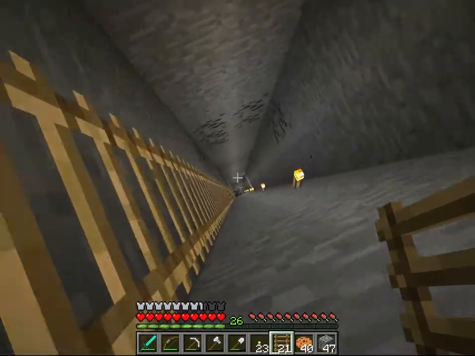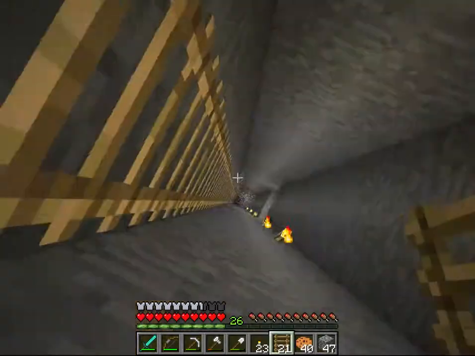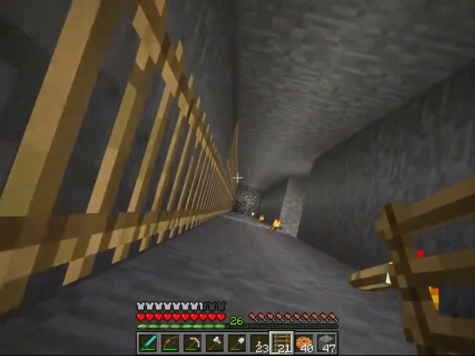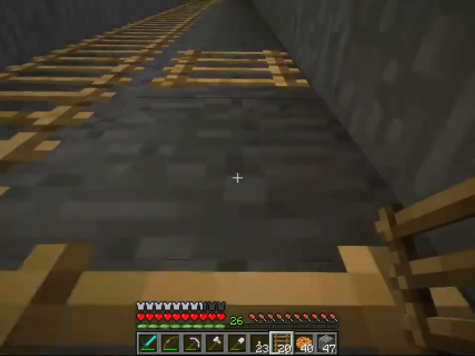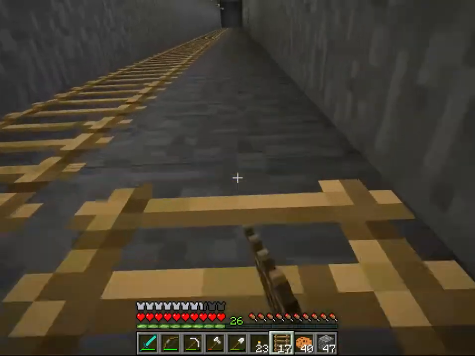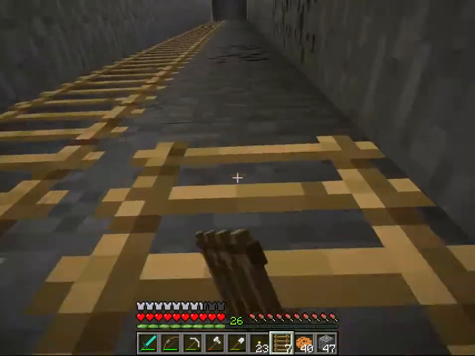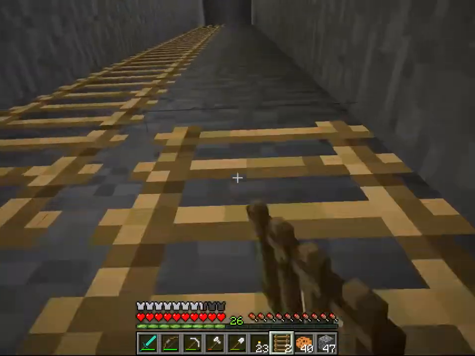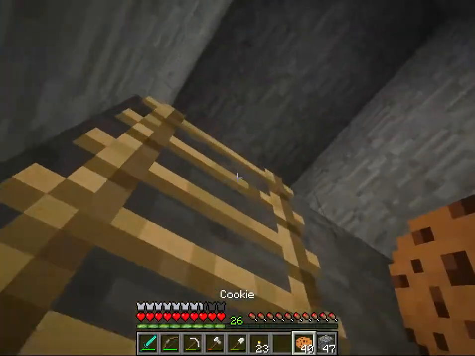Now I'll just go back down this way and place them. Yeah, I don't think I'm gonna have enough. 21 is not that much to get back all the way up there. But then I'll put water down there so I can just fall down without even thinking. But I've died trying to fall down one of these before. I don't think I'm gonna have exactly enough ladders. Alright, so I'll just get a couple more, and then I'll be good.